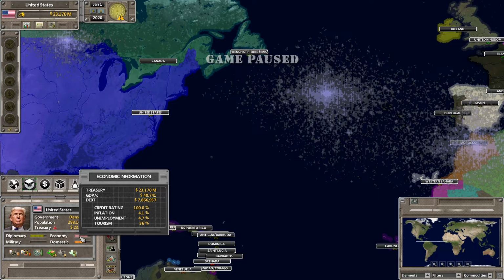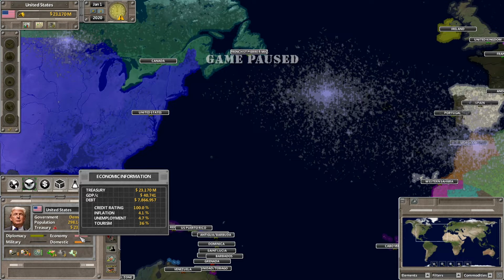So if there is a 4.7% unemployment rate, as we are seeing here, that means that when you include the amount of potential workers that want work, but there aren't jobs available for them or jobs they're willing to take, then 95.3% of the total demographic there, including active workers, are employed, whereas these 4.7% are trying to seek employment. The way it works in real life is what is the basis for what it affects in this game.